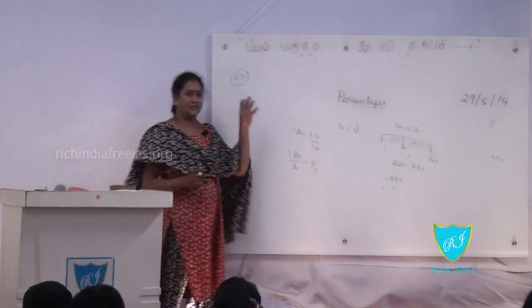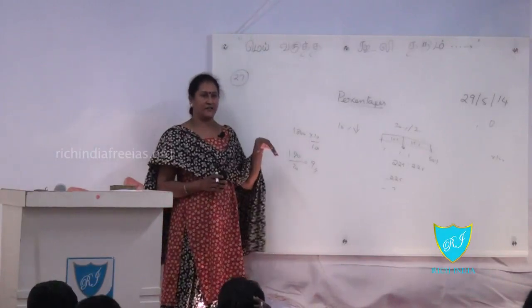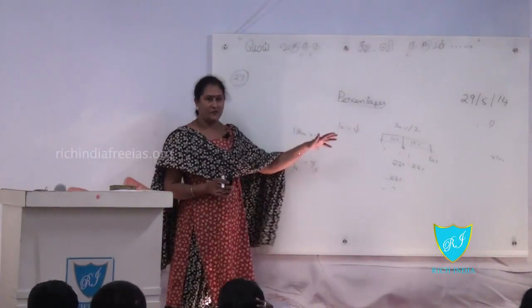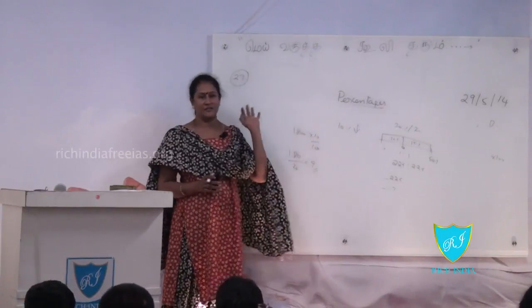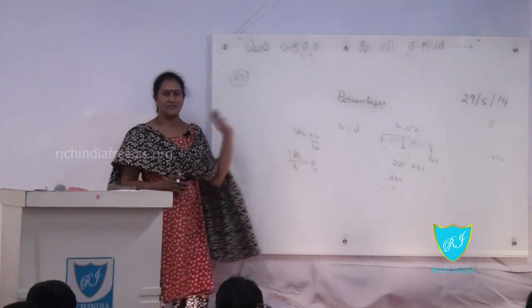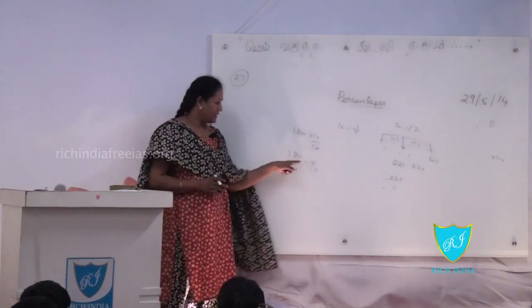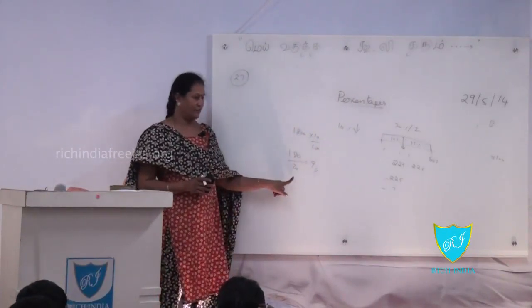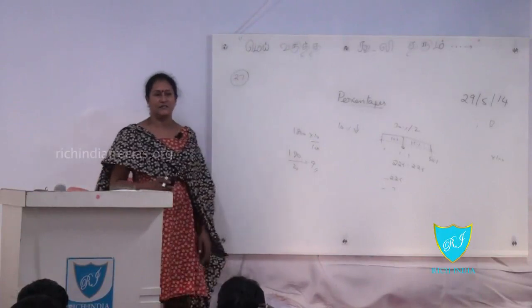So you see what is the amount he saves because of the reduction. If it is reduced by 25%, you have to find 25% of 1800. If it is reduced by 10%, he will save 10% of 1800. With the amount saved, he buys 20 additional articles. So the reduced price is 9.